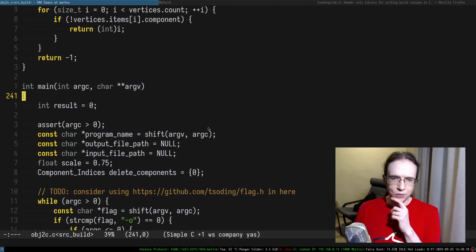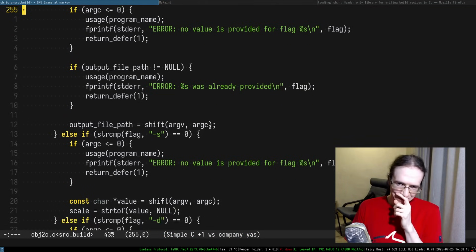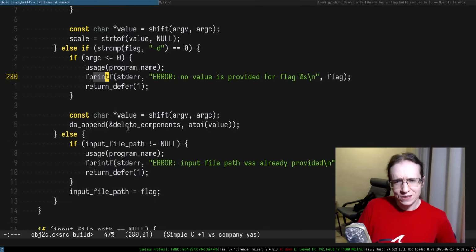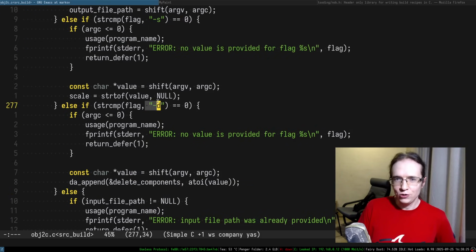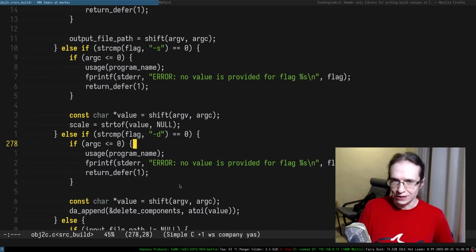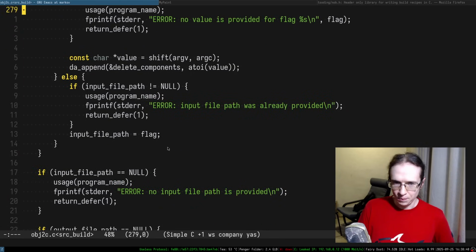So how does it even parse the command line stuff? Oh, it's one of those programs. It has a lot of different, okay, so what is this flag? It's delete components. I remember I introduced the flag that is just deleting certain components, and you provide the index to delete a component. Fascinating.